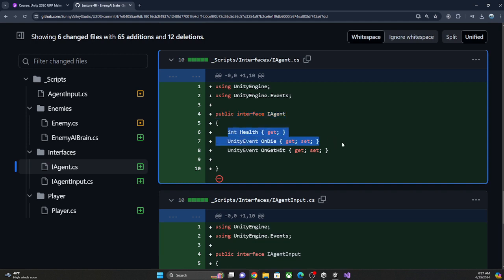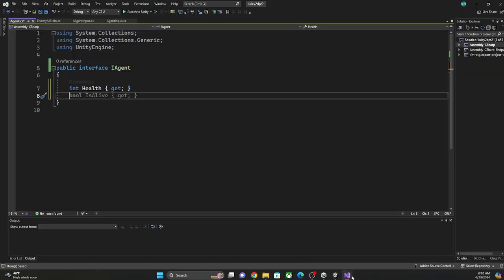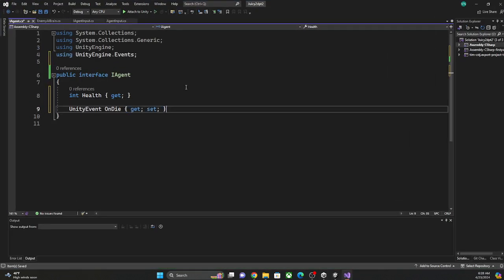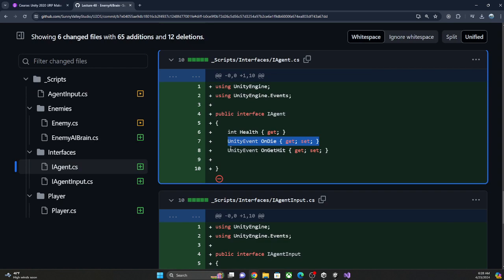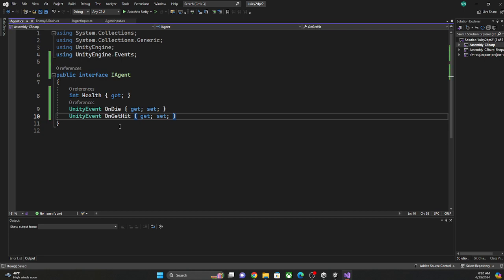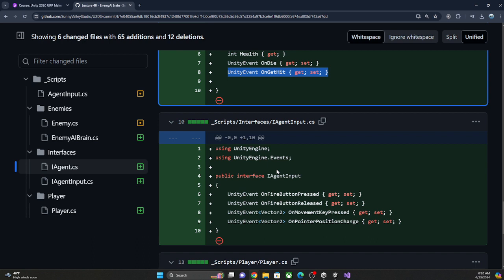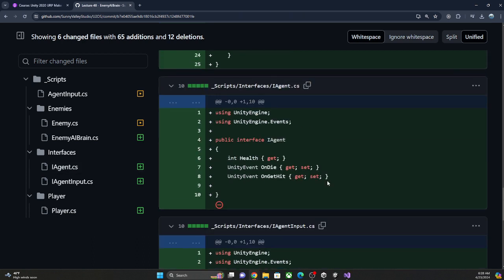So we have three events here. You've got the health event. What else do we have? We have the on die event. And there's one more, an on get hit event. So health, on die, and on get hit. We already have this, so we don't have to worry about that.